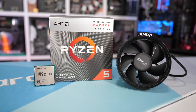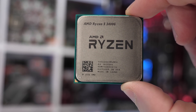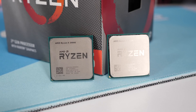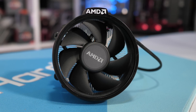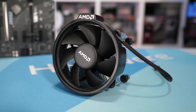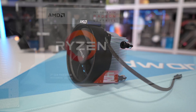The 3400G has been sitting on my desk for over a week now, so I thought it was about time I got around to testing it. We are yet to purchase a 3200G, so this will just be a look at the flagship APU. These parts are manufactured using the 12 nanometer process, which offers improved clock speeds and thermals. Also helping with thermals is an upgraded box cooler — at least for the 3400G — which now gets the Wraith Spire, a 95 watt cooler. The 3200G still keeps cool with the base model Wraith Stealth. The CPU cores have been overclocked by 8% from 3.9GHz to 4.2GHz, while the Vega 11 graphics engine comes clocked at 1.4GHz, a 12% boost from the previous model.